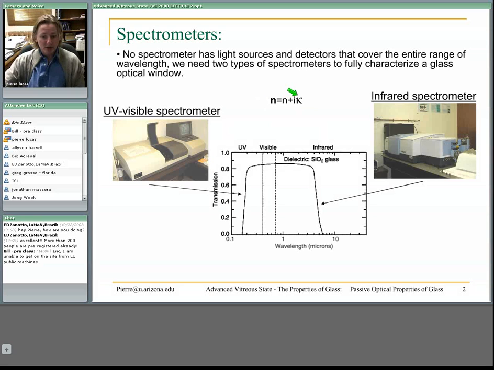When the light wave couples with the oscillator, the energy is dissipated, and that corresponds to the imaginary part of that index. For a fast oscillating wave, it will couple with oscillators that are light, which are electrons, in that region, typically the UV. And the slowest waves will couple with heavier oscillators, in the infrared, which are the atoms. So the whole atoms are going to oscillate. In both cases, we have strong coupling of the light and strong dissipation of energy.